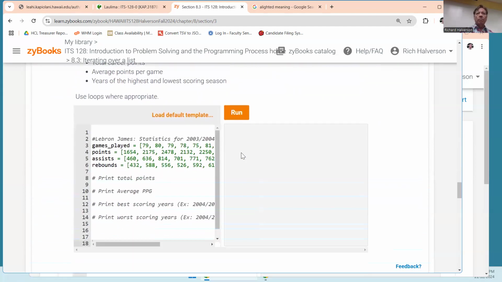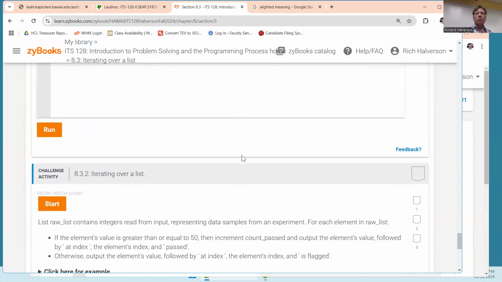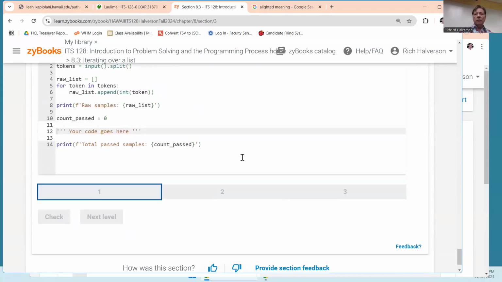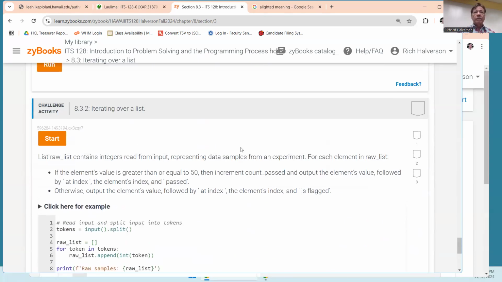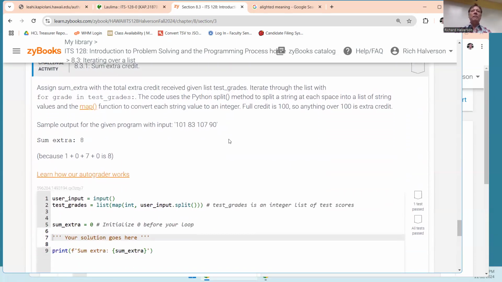All right. So let's try to do a challenge activity. All right, so assign this with the total extra credit received given a list of test grades.